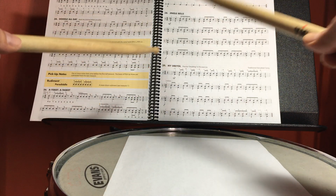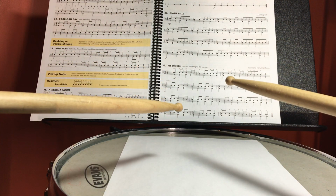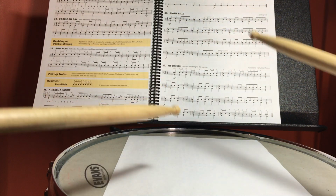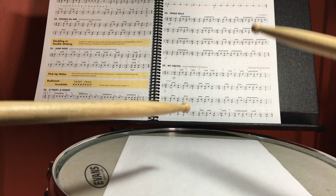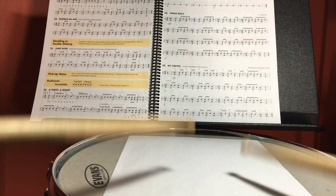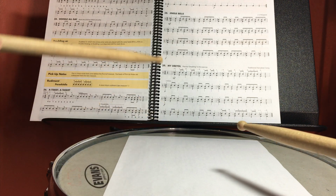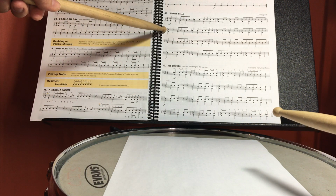And then when we go to the next line, then we play another flam, don't we? So let's do that again and play that flam right there as well. 1, 2, ready, again. Flam 2, 3, 4, 5, 6, 7, 8, flam. And that last flam that I played was this note right here.